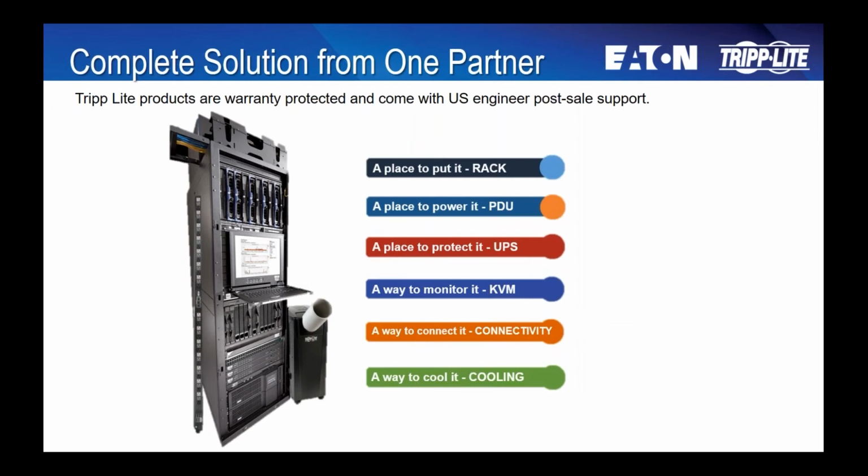We have around 3,000 different cables and connectivity SKUs currently on hand, most of which are copper and fiber networking cable, but we do run the gamut of docking stations, display mounts, mobile power devices, and then finally our auxiliary cooling. So as everybody knows, IT equipment does not like to be overheated. They like to have a nice cool environment, and so we do offer a nice portion of auxiliary cooling products that will help cool the trouble spots within your customer's IT framework.